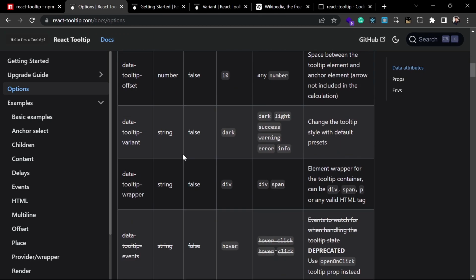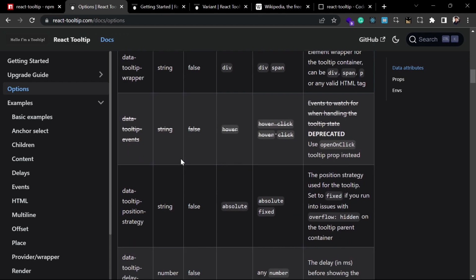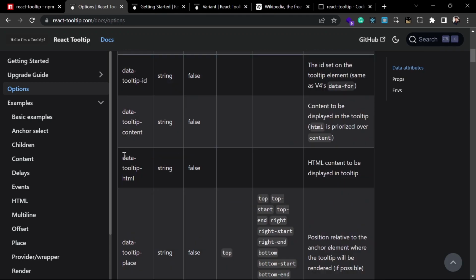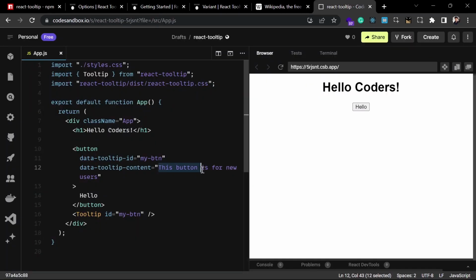So one of them I find helpful is this data tooltip HTML, which is basically to show the HTML components or HTML elements in the tooltip. Instead of showing this text or string, we can pass the HTML elements.